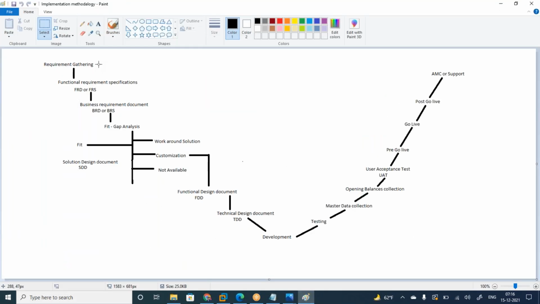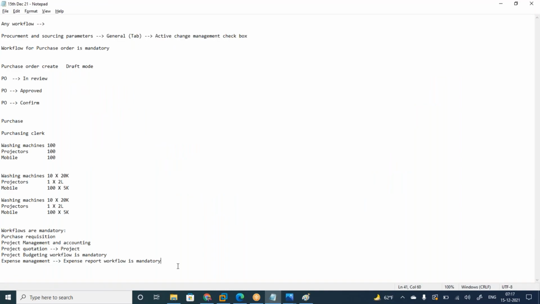Requirement gathering means you will ask or you will discuss with the business people each and everything, and you will write down in a notepad. You will have a set of questions. So if you want the set of questions, then it is called Sure Step methodology. Okay, give me a second.